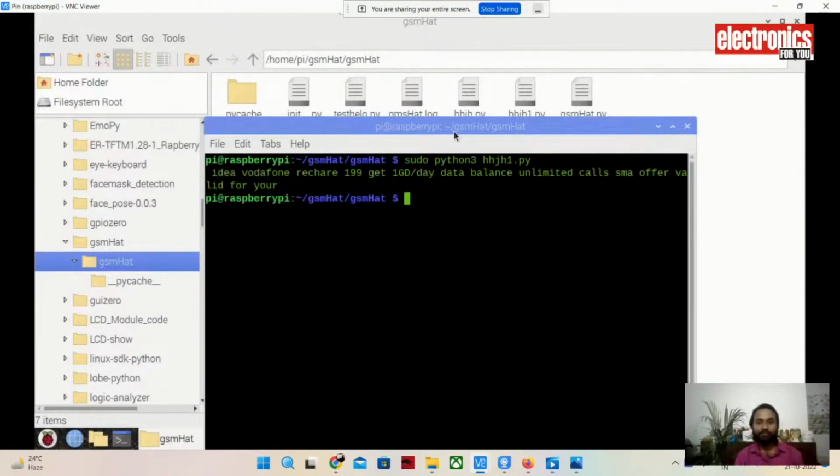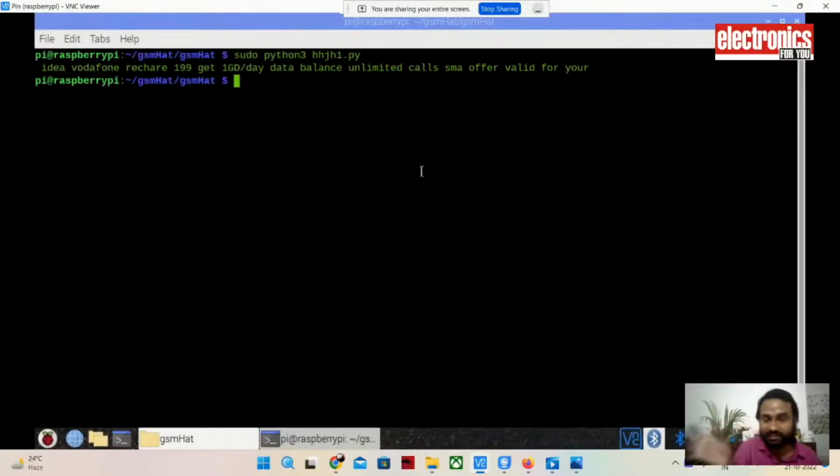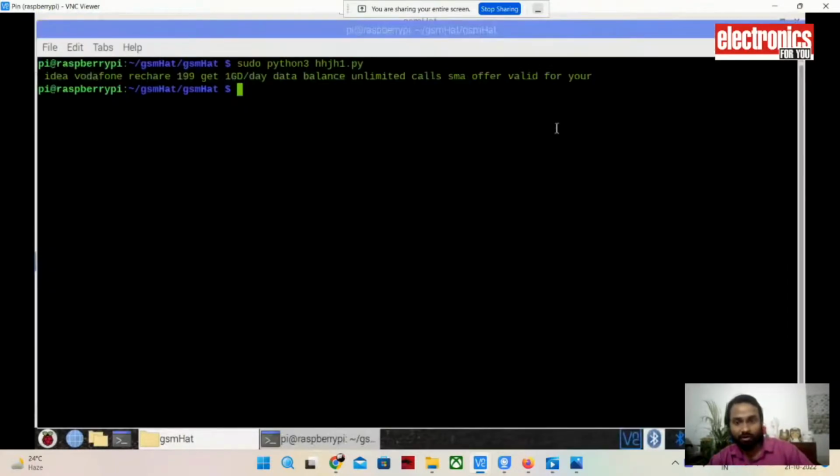Now when I run the code, it will try to connect with the SIM800L module and figure out if there is any new message or not. And as you can see, there is a new message, so it received that message and displayed it here.